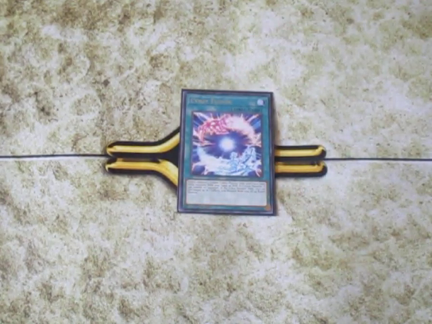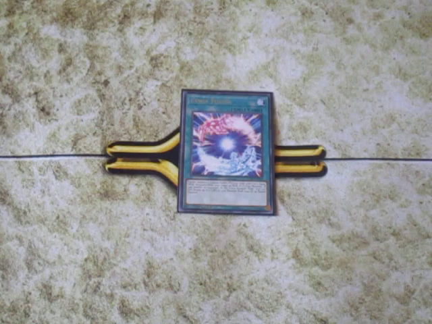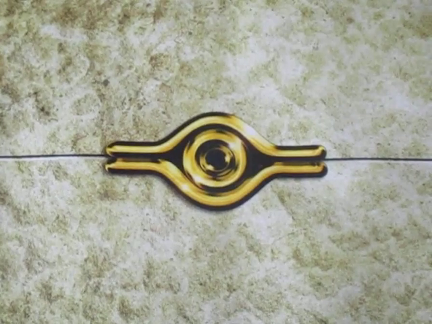Fusion summon one Cyberse fusion monster from your extra deck using materials from your hand or field. That's fusion materials. Alright, if you control monsters in the extra monster zone, you can banish up to 1 Cyberse Link monster from your graveyard as fusion material. So, awesome. Allows you to extend into your graveyard for extra fusion materials.